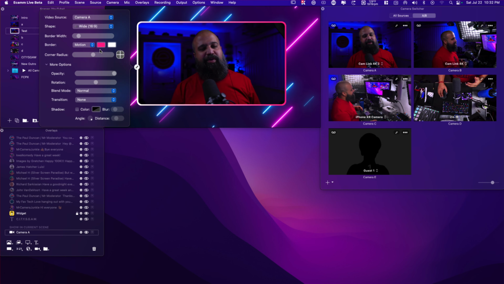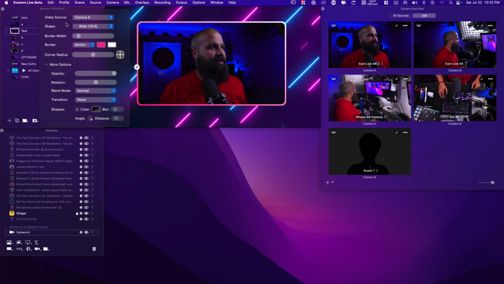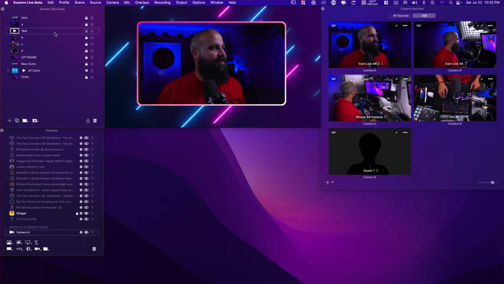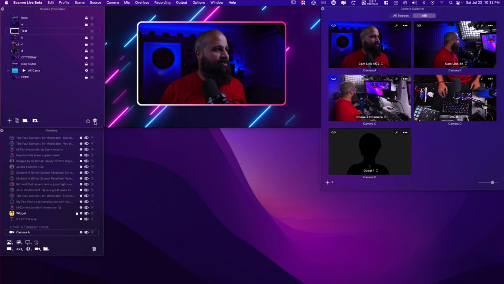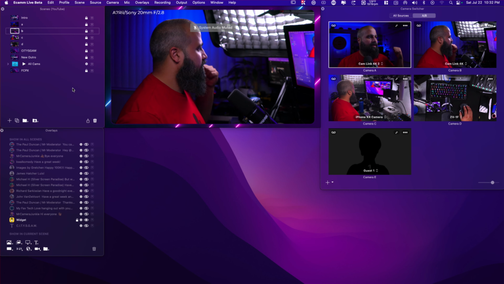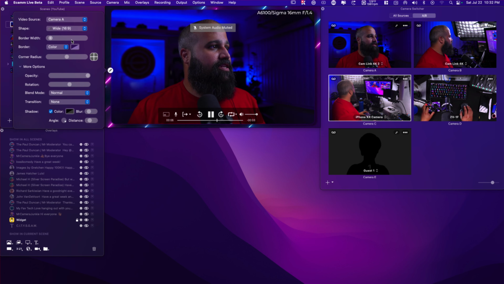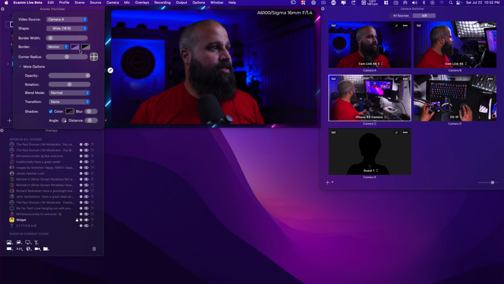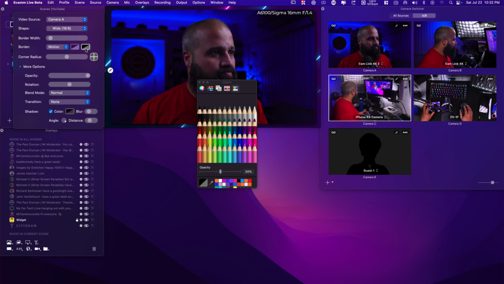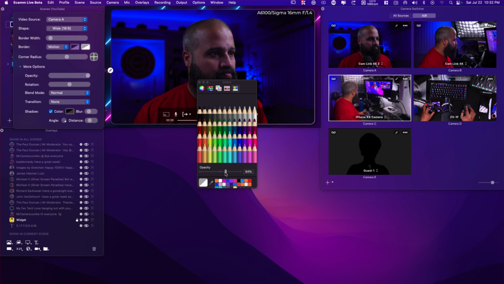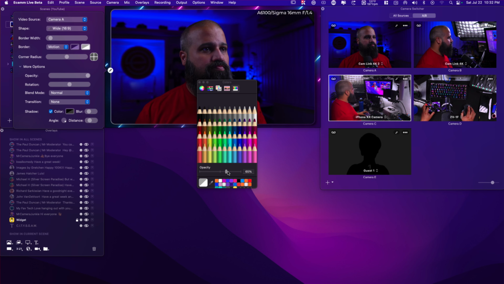So let's go ahead and try to apply that to the other ones and see if we can add a different color scheme. So with that, now that we figured it out, the test scene, we're just going to remove it. 86 dot. Now we come here and we go back to this. We change from color to motion. See how that's looking. Very interesting. All right, we're gonna play around with that.